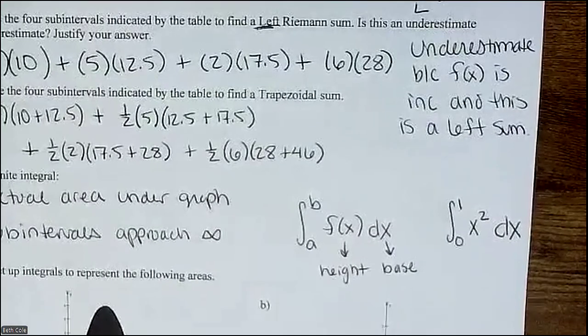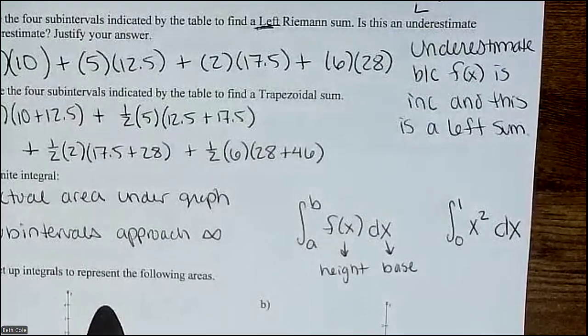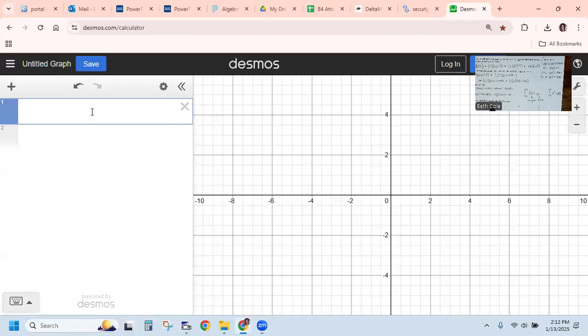Now let me make sure I'm on my calculator. I'm going to share my screen so that this will show up on the video. You guys are about to love this. Can you watch? All right, I'm going to share. Here's our calculator. If you type int, an integral will appear. Do you see how I did that? From 0 to 1. Now you do need parentheses. It's x squared dx. What is the actual true area? Not an estimate, but the perfect area.